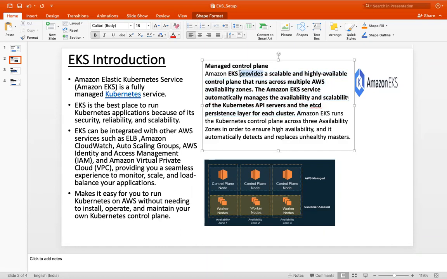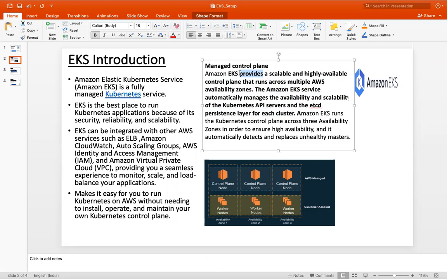So EKS provides a scalable and highly available control plane that runs across multiple AWS availability zones. AWS has region and availability zones concept, right?